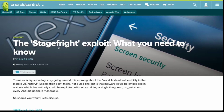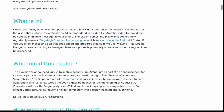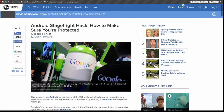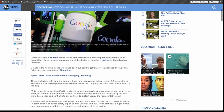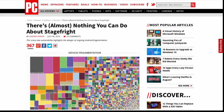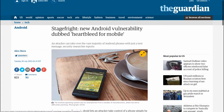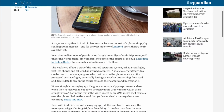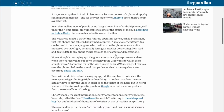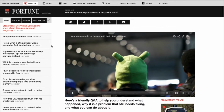Another recent news: there's apparently a new bug codenamed Stagefright, which is capable of hacking 950 million users, which is about 95% of Android users, by simply sending out one text message, which is an MMS message. Thanks to this guy named Joshua Drake, he was able to report this bug back in April, and apparently Google has sent out patches to manufacturers in order to fix these issues, but you know, manufacturers usually take a long time to send out these patches. However, they still haven't been able to do so. Long story short, if you have Android 2.2 and up, you are affected. Take it with a grain of salt, but definitely make sure you're not messing around with weird MMS messages.